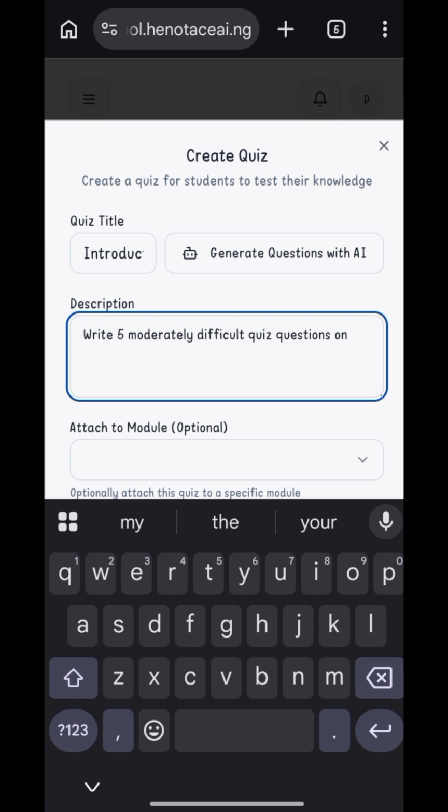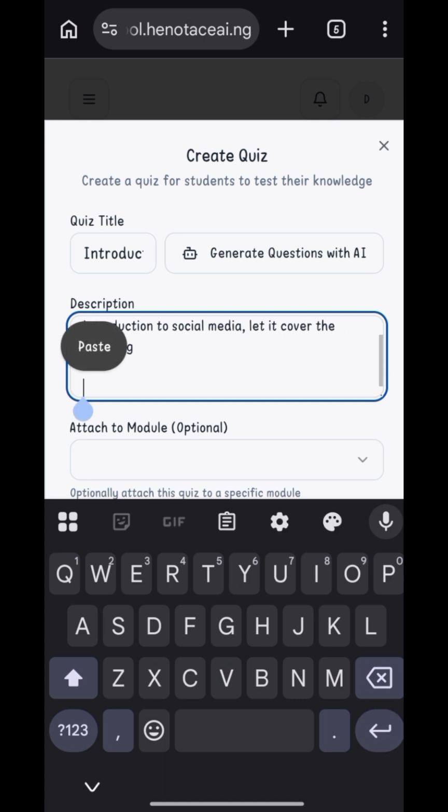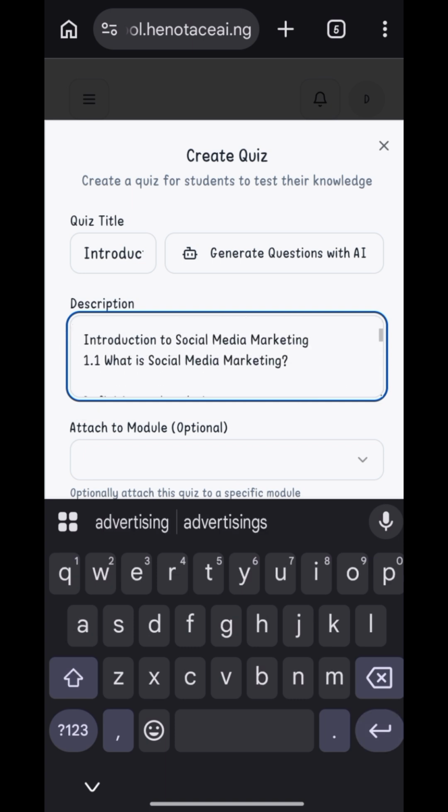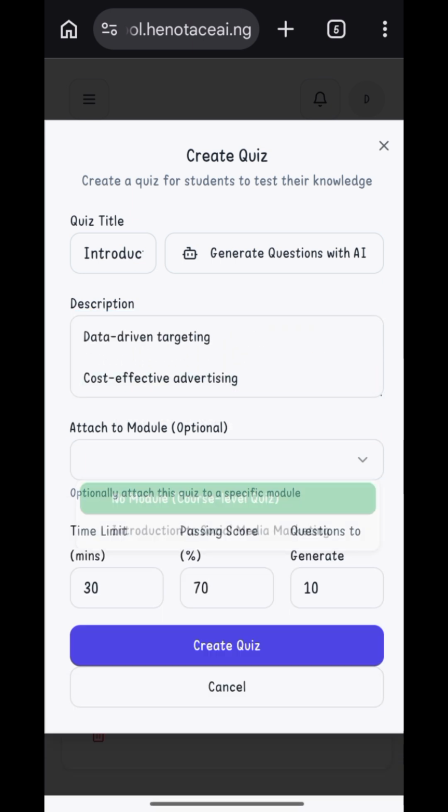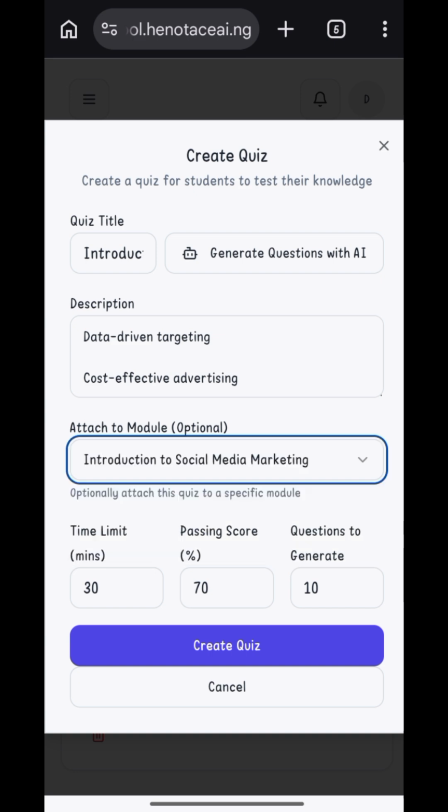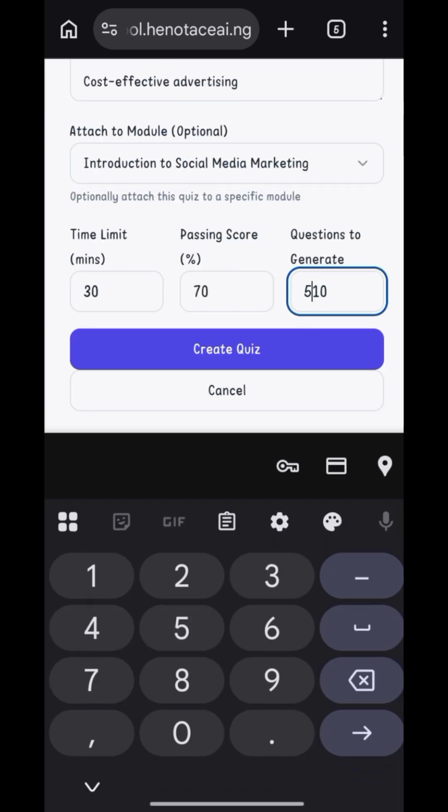Or if it is a quiz, this time around you are doing it for a quiz, you can just click the quiz and explain what the AI should generate for you. Once you are done writing descriptively what the AI should generate, next make sure you set the module you want the AI to use as context. The AI is going to use the title of your module also. Modules are very important, so let the AI know what module is being used. Then you can set the number of questions, how many minutes, and the passing grade. You can set all of those things for the quiz.